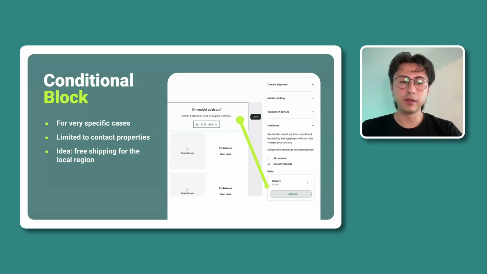So this is inside the email builder, just by the way, for the people that may be a little bit lost. It's just inside the email builder when you're sending a campaign, an automation, sorry. The conditions here, you can set blocks to appear for different properties of the contact. In this case, I used the example of Italy. So they're going to receive only this block, the people that have marked at some point in their lifetime that they are from the country Italy. We can also set custom properties manually with import export, but we're going to leave that for another webinar.